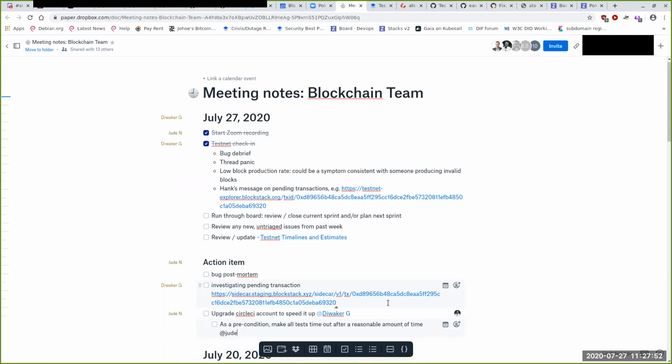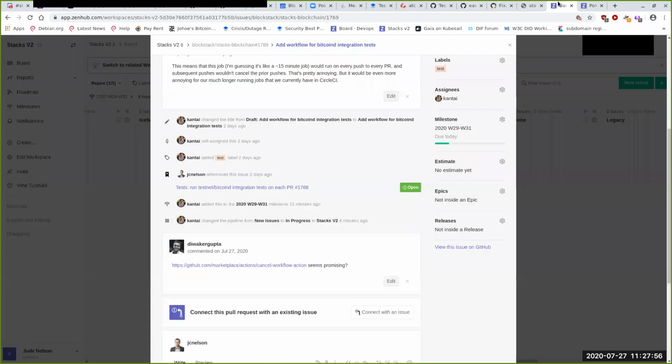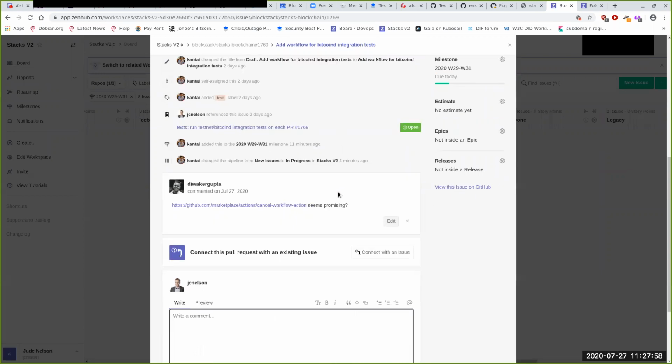Yeah, some of the other actions that people have mentioned in the forum thread that you linked, Aaron, seem promising. So if we do want to move forward with GitHub Actions, I think the auto cancellation is a solvable problem fairly easily. It just requires a little bit of solving, basically.